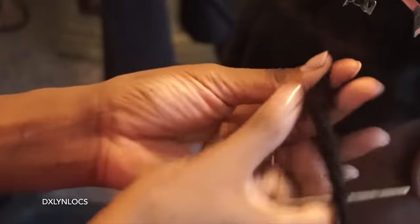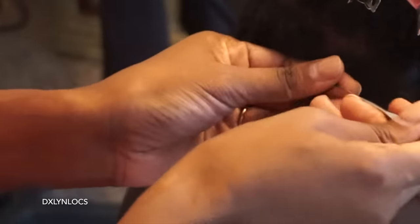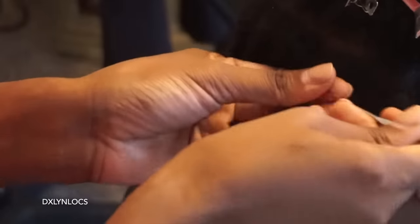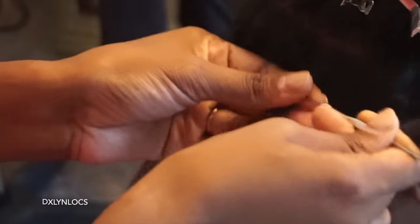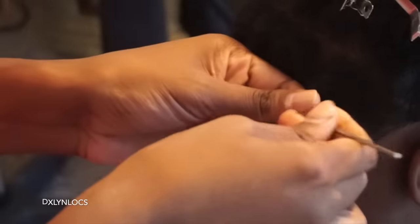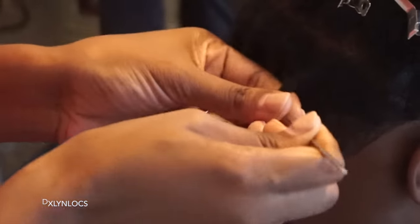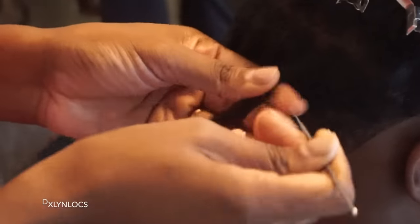However, you can run into an issue where a lock was made maybe too long accidentally and you don't want one odd lock sitting there. It would be better to cut the area that's going to be attached than to cut the sealed end, because you don't want that lock extension to start unraveling or having a puffy end. That would be a case where I would have to do that.